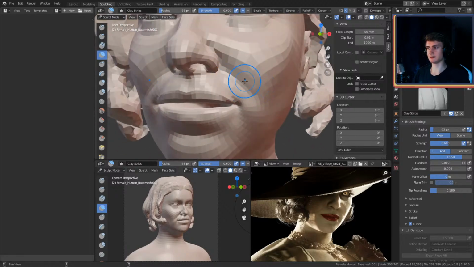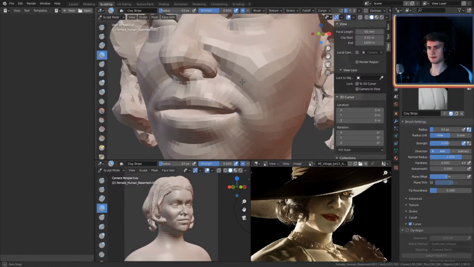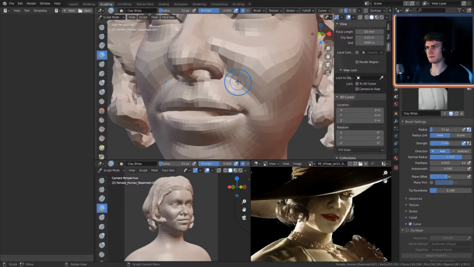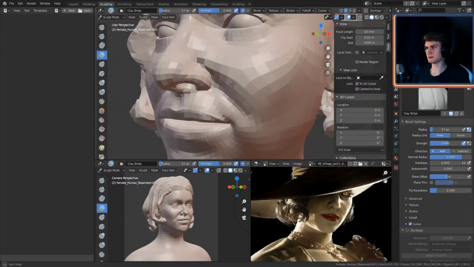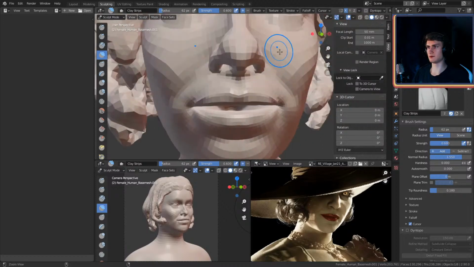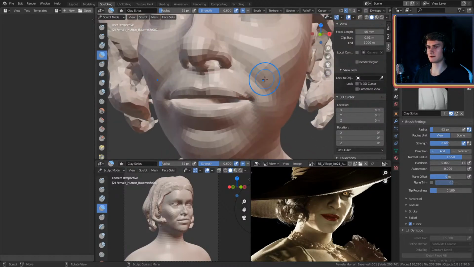This line down here is so harsh. We could maybe make that a little bit easier. Just smooth that out. Shouldn't be too harsh. Or like that, that's better.